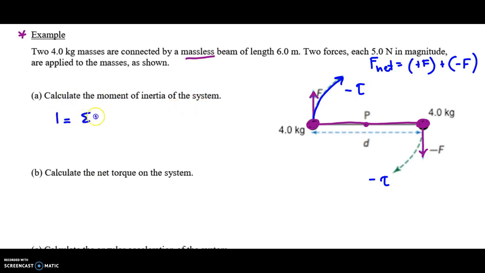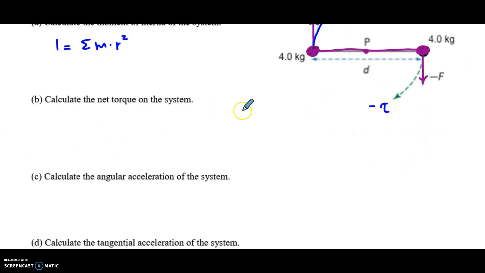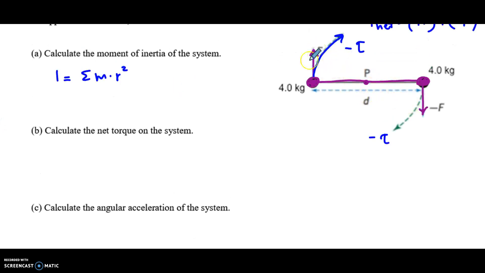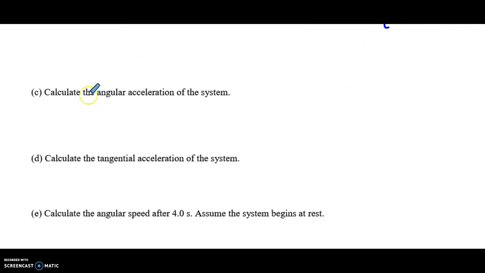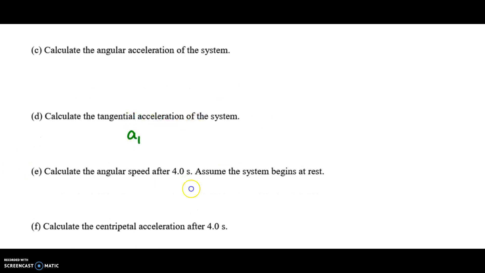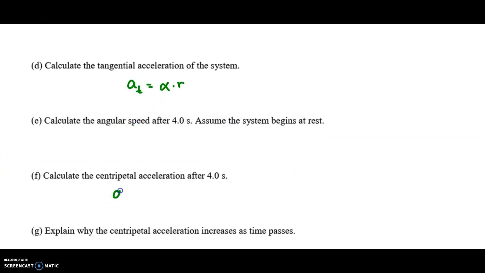So you're going to solve this problem. You're going to calculate the moment of inertia. We remember this equation. You'll find the net torque. You'll have to add the two torques together. Of course, they're identical, so you can just double the value, get one torque and then double it. By the way, remember that you have to find the distance from the pivot to each mass. The only thing I want to point out, when you calculate the tangential acceleration, remember that that depends on how quickly you're speeding up. It depends on your angular acceleration. This is how much you increase in magnitude. But when we find the centripetal acceleration, that depends on how quickly we're turning. So that's omega that tells us how quickly we're turning, how quickly we're changing direction. So we use omega squared r.